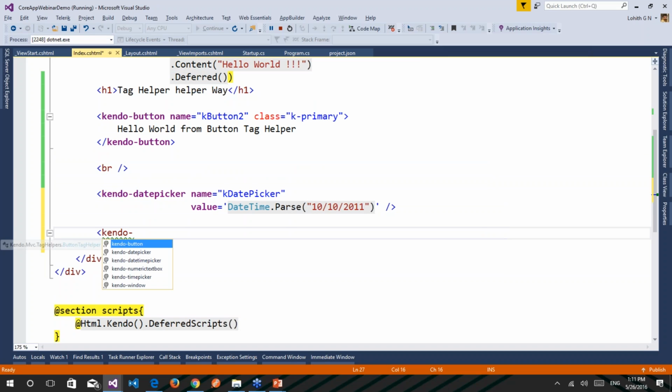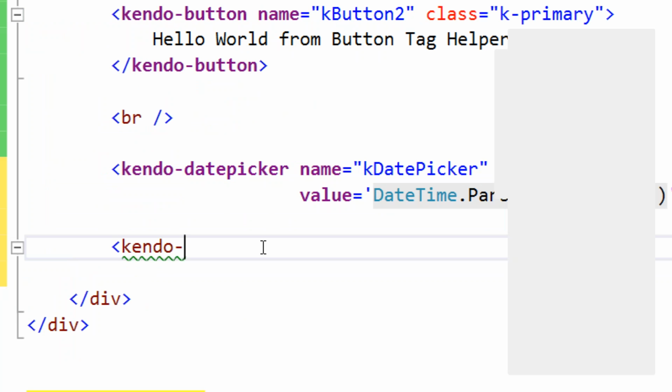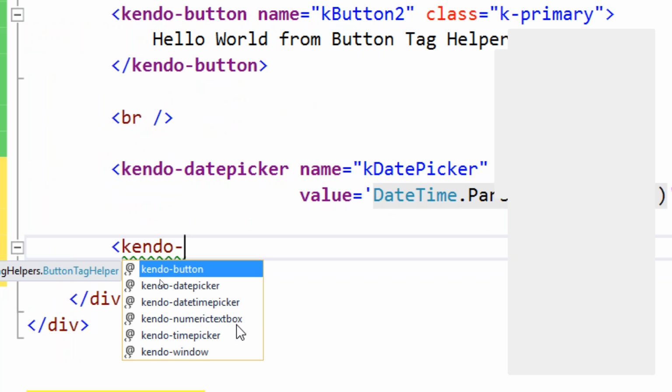Oh, it cannot zoom in. As I said, we have this many, but keep an eye on our releases. In future releases, we will cover the complete set of controls that we have as part of Kendo UI, like grid, scheduler, everything will start getting this tag helper way of using things.